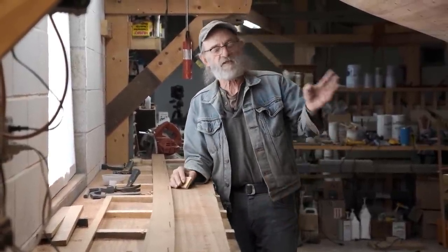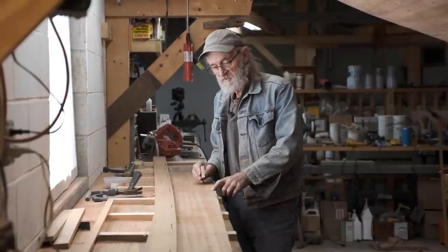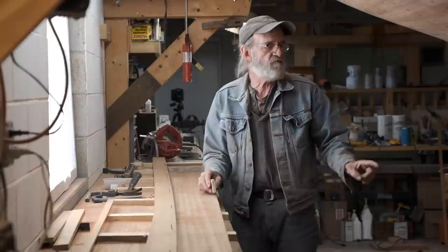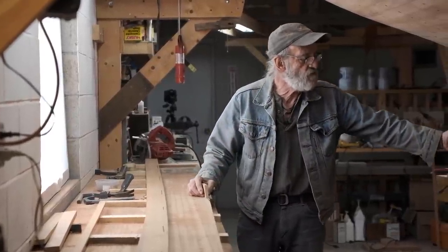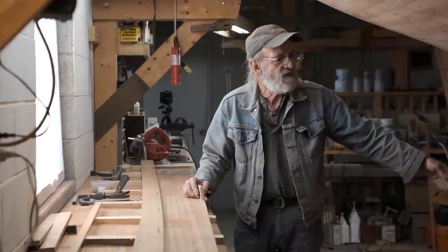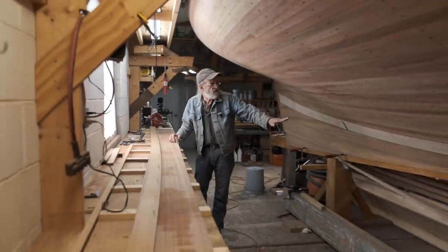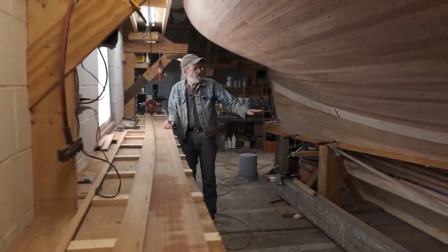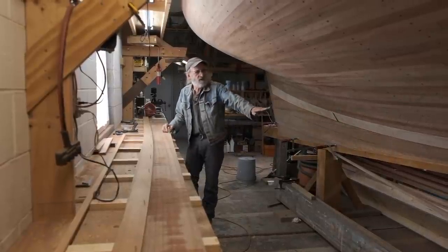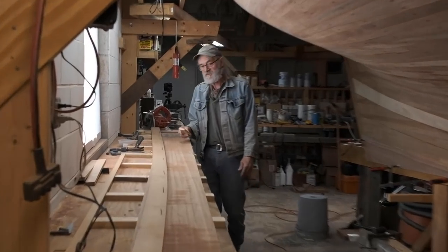And every plank on the boat, we're going to cut 90 degrees on the very top edge. The bottom is going to be cut to a progressive bevel because it has a little bit of a progression to it. It's starting to roll right in here a little bit. So, as it goes, in one spot the rabbet is cut a littlest bit too deep in the back. So it's just a degree or so. So we're going to match all those bevels when we cut it, so we won't have to fit it afterwards. Pretty simple thing to do.